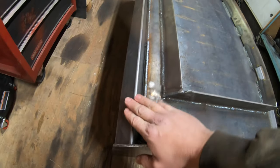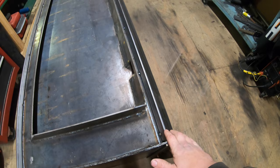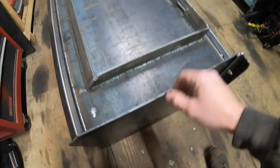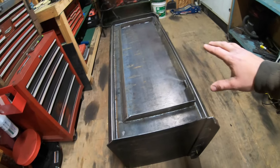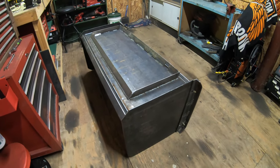So I got the top brace all tacked into place. I got the bottom brace all tacked into place. And now there's only two braces left to tack in. Those are gonna be the braces from the side panel to the back panel. So I'm gonna work on that now. And once I get those two last braces tacked into place, all I gotta do is finish fully welding everything, and this thing is done. So let me flip this thing around and we can get going on the side braces.